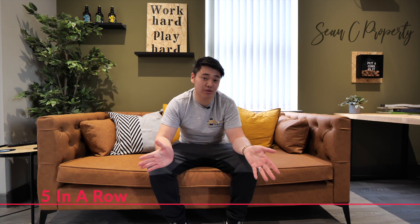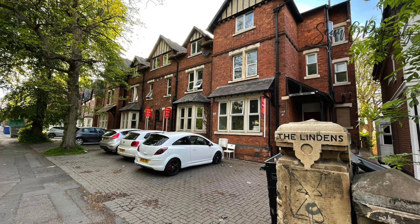Last but not least, we're going to complete on five houses in a row in Derby on the main strip — you literally can't miss them going through to the city centre. The houses are already tenanted for the coming semester, with one empty house where we'll do some works. Being so close to the hospital, I've got plans to put nurses in around August/September. It's one of the biggest developments I've taken on and my first portfolio purchase. I'll be sharing the figures in a later video. Let me know in the comments if you have any questions, and stay tuned for weekly progress updates.